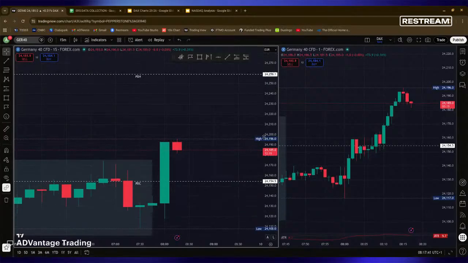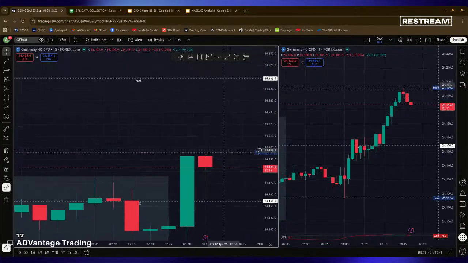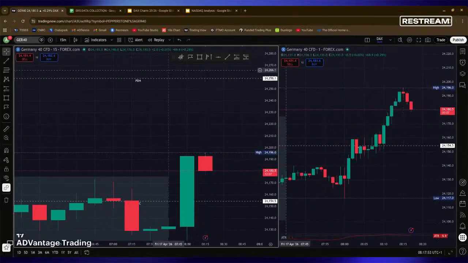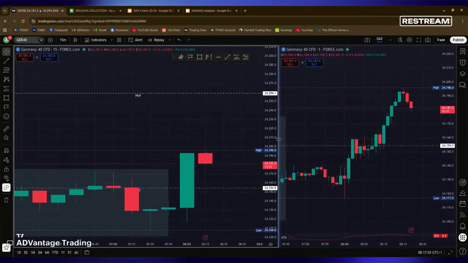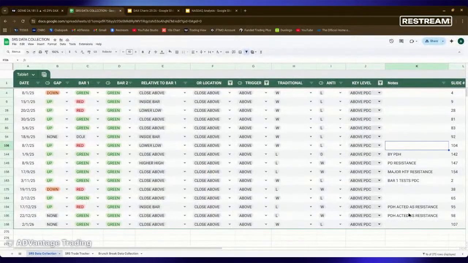So that's, but if the market closes here, you've got an entry with a 60-point sort of fresh air, if you like, 60 points of fresh air between the entry and the previous day high. So that's the sort of context that you need to look into. And this is why I take notes on trade, especially when trades lose. I make a note of why it's lost or anything of note.